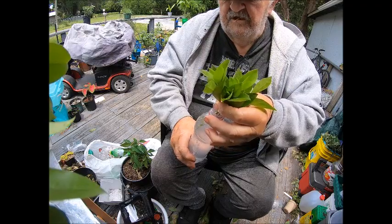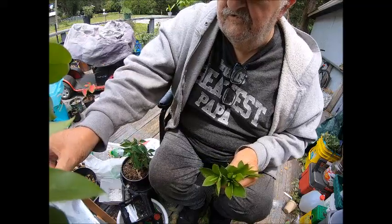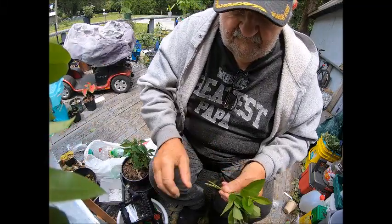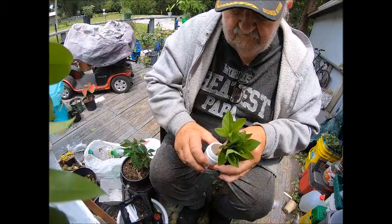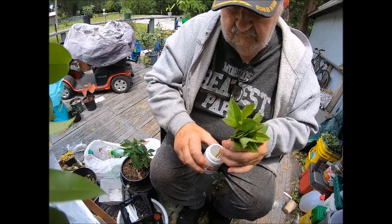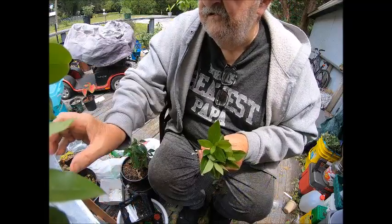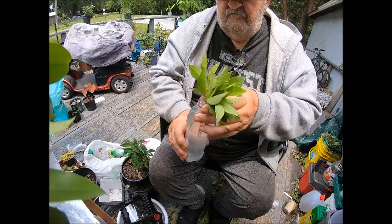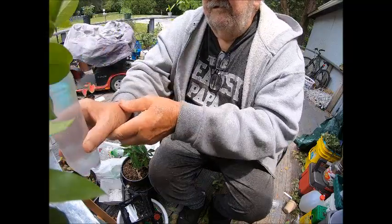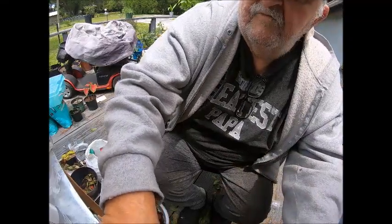I won't put any Epsom salt, but it's treated with aspirin. These here, I'm gonna put some root cloning on them, and in the bottle it goes. Now, I'll just be dead blind if I can figure out what happened.